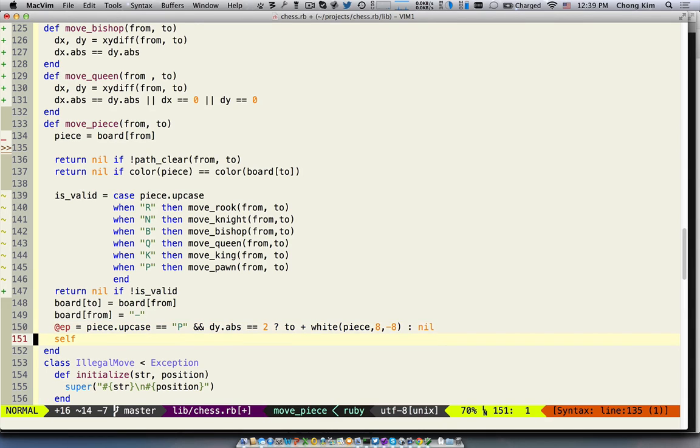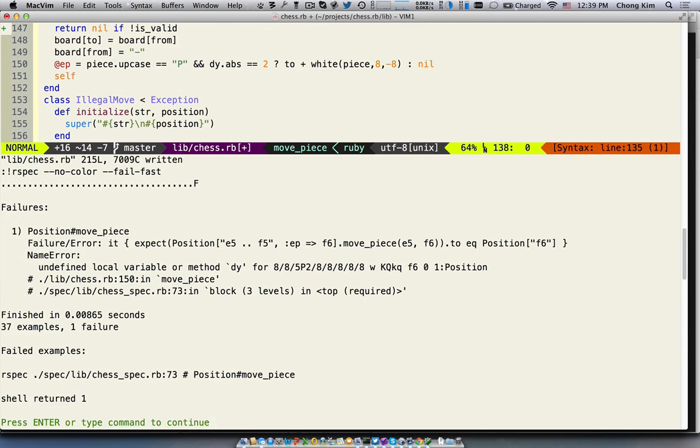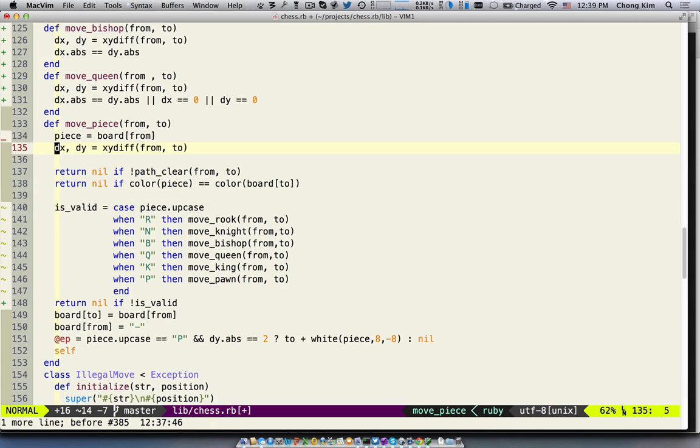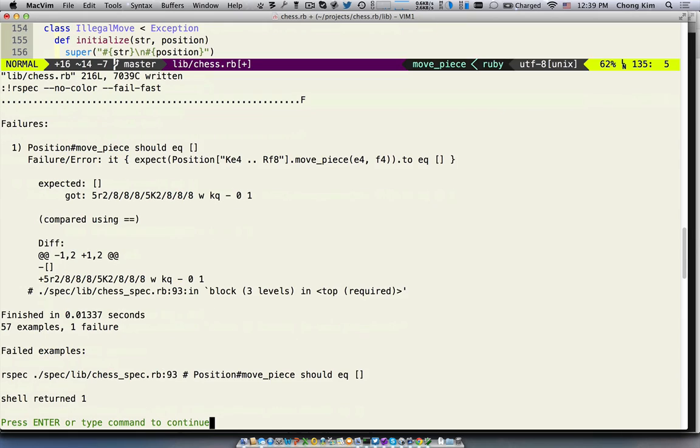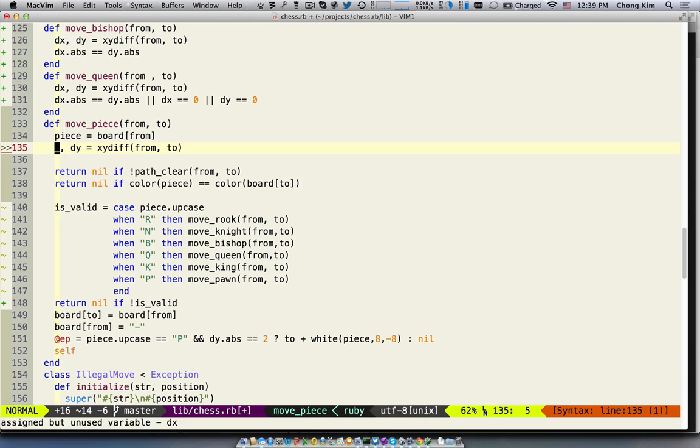This is struggling. For now I'm just going to keep it because we need to make this thing pass. Undefined local variable dy. That's because I removed it. Put it back. Actually, it says dx is not used, so let's just put an underscore there.